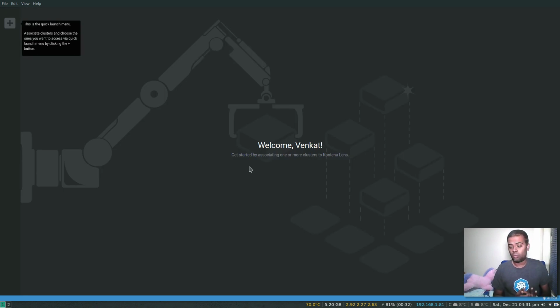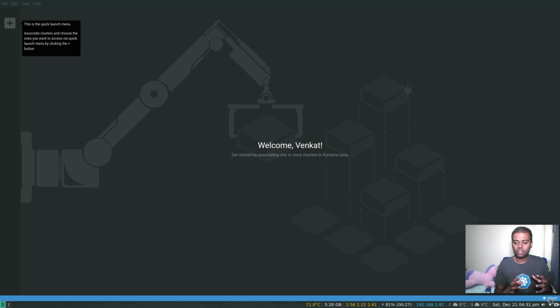Login. Okay, so once you log in, that's your minimalistic dashboard. You need to add your clusters. Okay, so if I move my window about, there you go. So that's the default workspace. There is something called a workspace where you can group your clusters. If you've got multiple clusters, you can group them into a workspace. And if you want, you can add more workspaces to it.